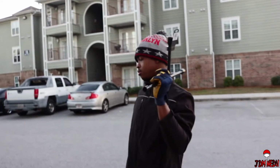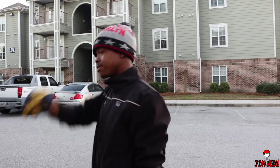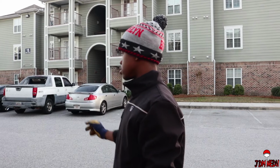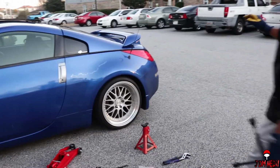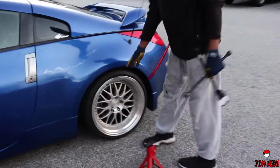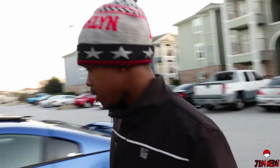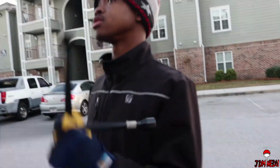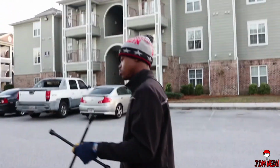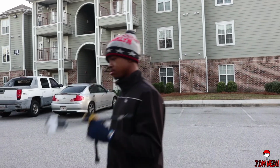So we have raised it up. It only took really like 2 minutes, but we were talking and wasting time. So this is what it looks like. It gave it a huge difference. I can put my finger in here now. I don't know if it's gonna fit 40s yet though, but we'll find out. But we're gonna go ahead and do the other side because it's gonna start getting dark pretty soon. So see you guys in a jiffy.